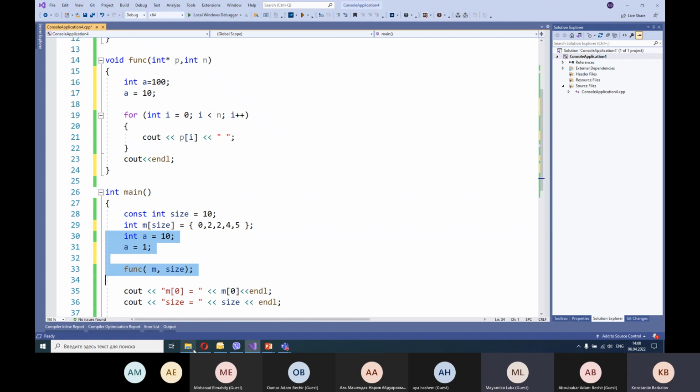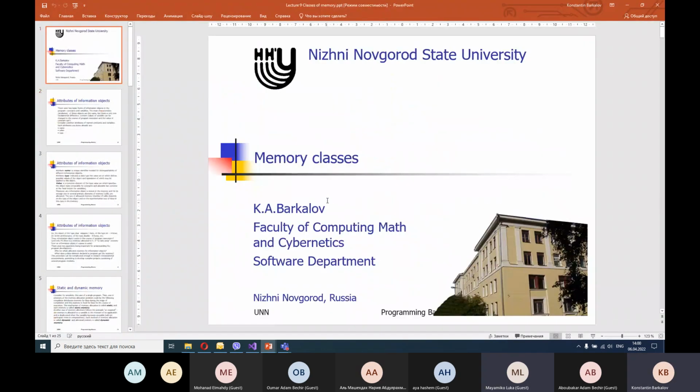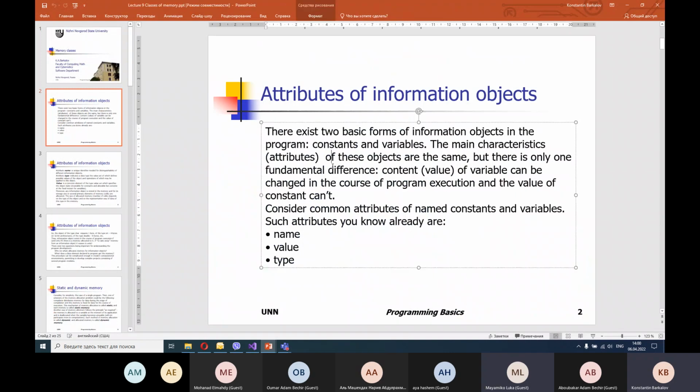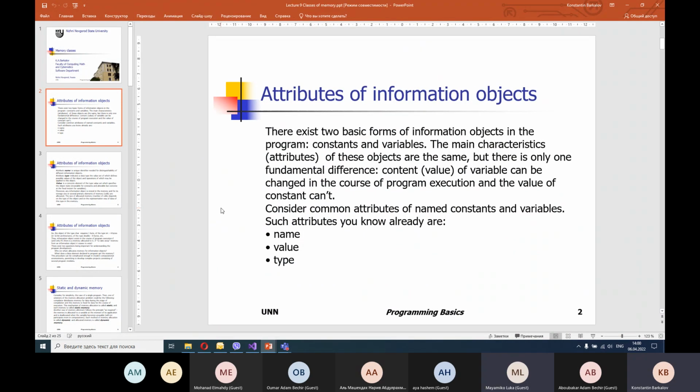Let me open one more presentation about it. Usually we use two basic objects in a program, constants and variables.